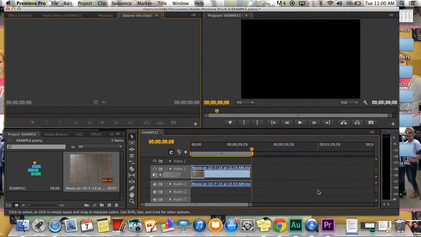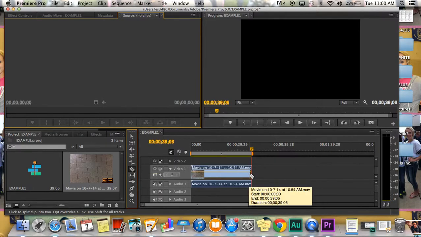Okay, so now that I've seen it, I know I definitely want to cut some parts out. So you might ask yourself, how do you cut things out of this video? You take this nice little tool right here. It's a razor tool, and it cuts things. Basically it splits the video so that you can then click on segments of the video and delete different segments.